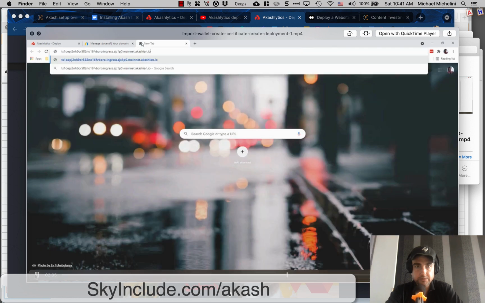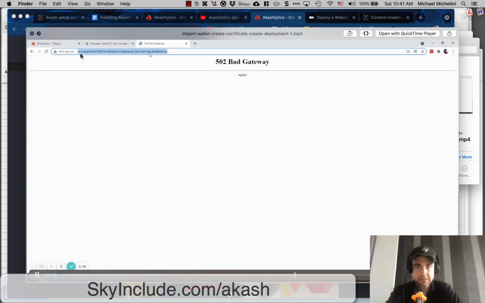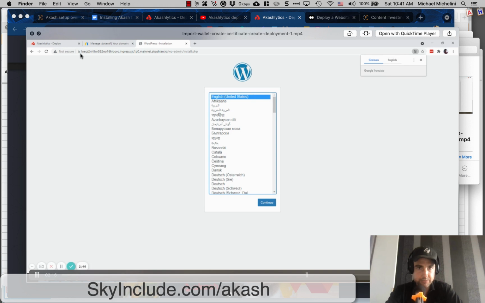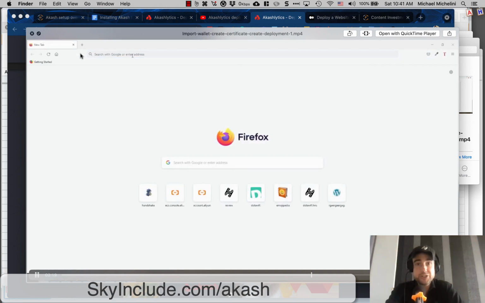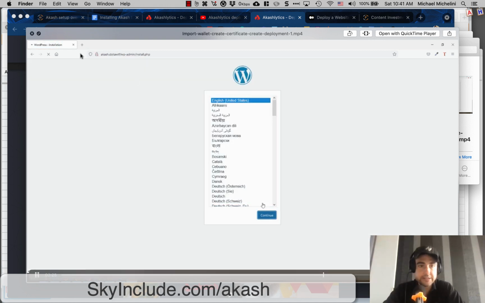And then this is what it would look like. This is a long URL of Akash itself, which takes some time, because this is on the blockchain. I think it's going to load now. Now this is WordPress, but notice we want it to be on our pretty Handshake URL, just like any other normal internet .coms. So you can notice that, see that? I'll pause here. It's a long one, .awf. But notice it's installing here, right? And now you're going to install WordPress.